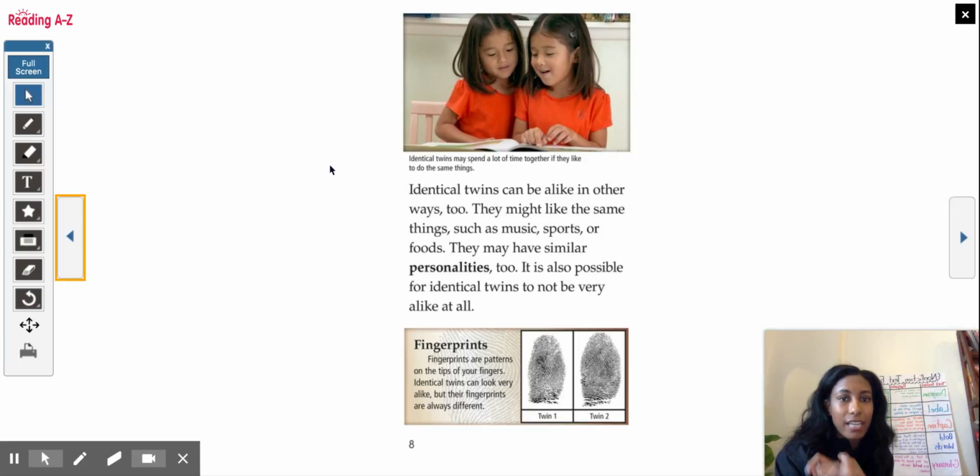I see a text feature on this page that we're trying to identify and learn about today. What text feature do you see on this page that we've been working on today? Yeah, we see a bolded word. And is a bolded word important just because it's in the glossary? No, we know if a word is bolded, then that means that it's an important word for that page. So like we've done on other pages, we can always go back to the glossary and look up that definition. I'm not going to do it for this one just to save a little bit of time.